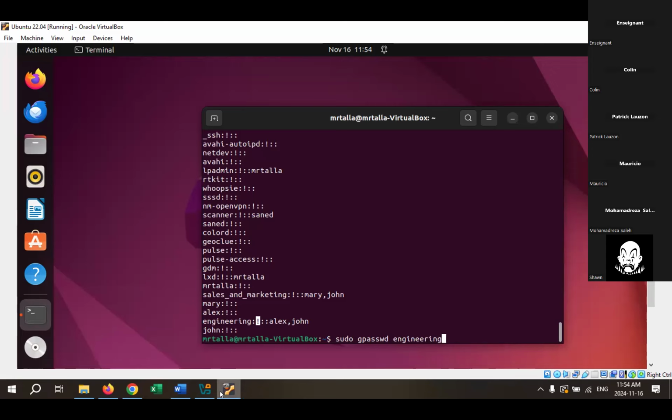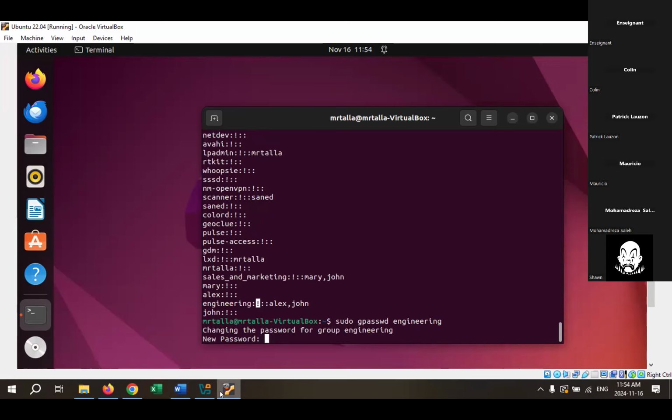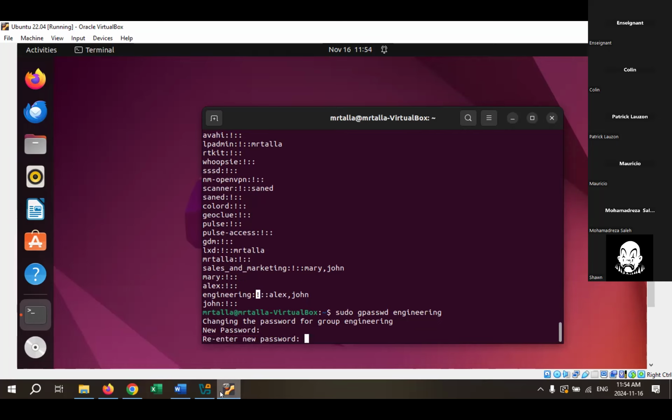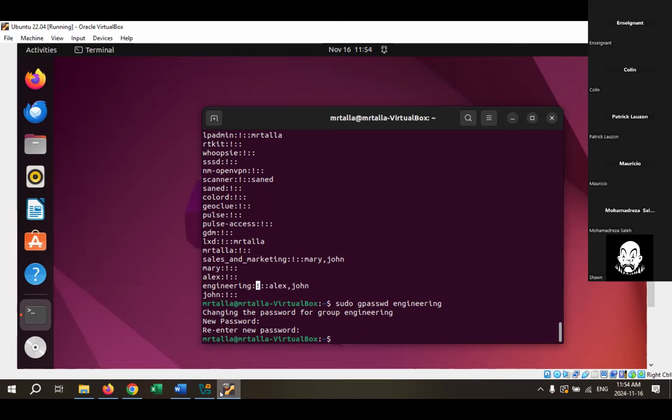Because the password should not be seen, you enter it and it's going to ask you for a blind password. Okay, and then retype it. I entered the password already. So now you check if it is there or not.